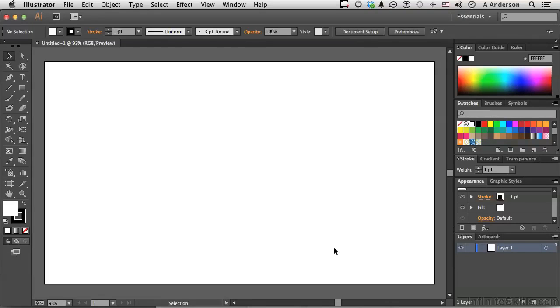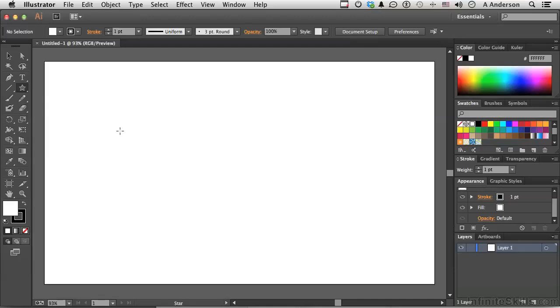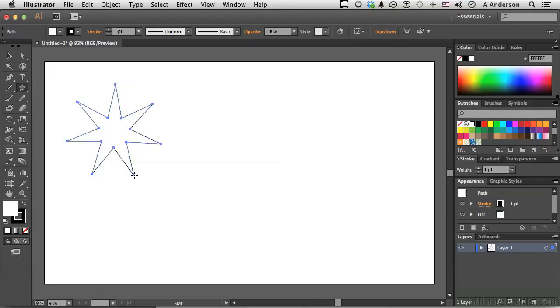Let's talk about the predictability of filling open or closed shapes. Now, if we come over here, these are basically closed. So I'm going to pick up the star tool, and I'm going to draw myself a star. I'm going to use the up arrow key, give it a couple more points, and I'm going to hold the command key down. That's the control key in Windows, Command on a Mac, and stretch it out. Why? I don't know. It's just what I feel like doing. Make any kind of star you want.